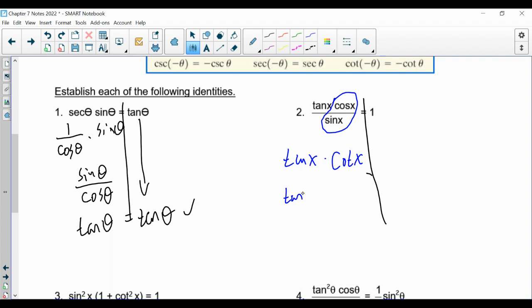And then you're like, oh yeah, tangent and cotangent, well, those are reciprocals, so I can rewrite cotangent x as 1 over tangent x, and then look at that, they cancel, and you get 1 equals 1. So you could kind of see that way. I did it in 3 steps instead of, I think, 4 or 5 the last way.